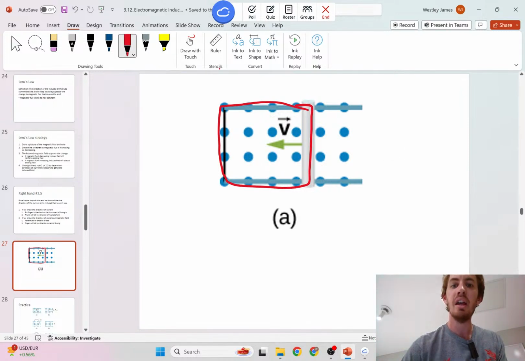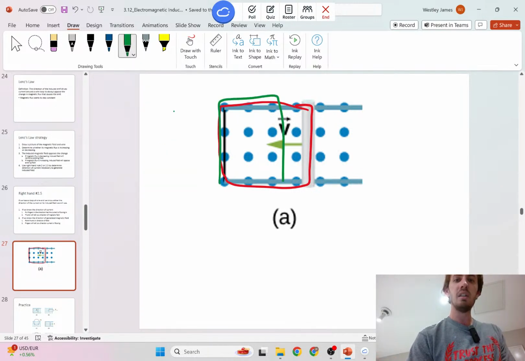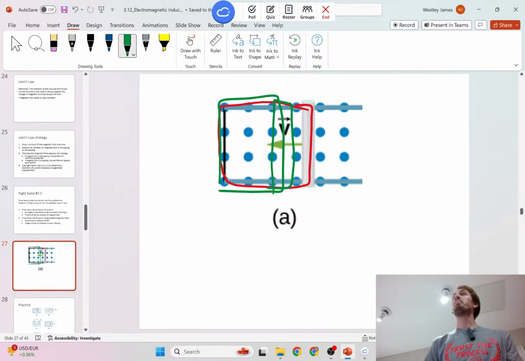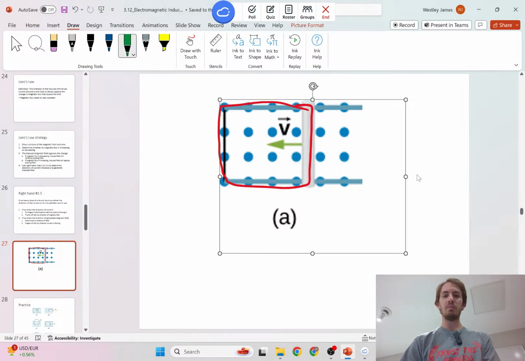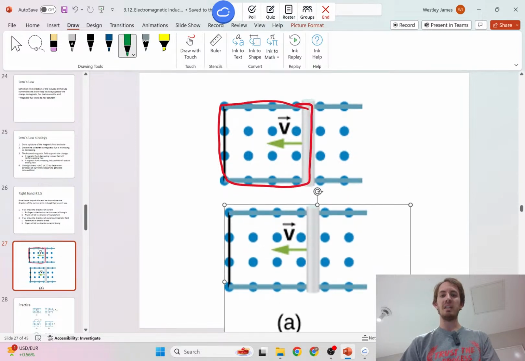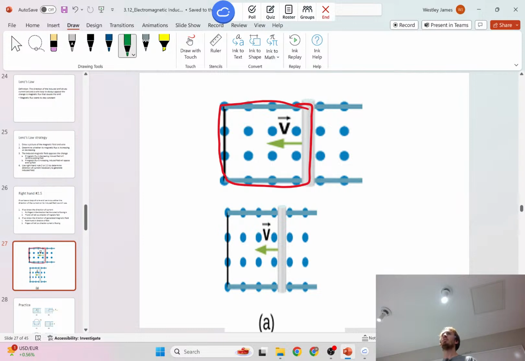It starts here. And at some later point, my loop is now, and I'll do it in a different color, so my beginning is in the red color, and my end is going to be, let's just do green. This is my new loop at the end. The rod has moved. So I have my beginning situation, and in fact, here, through the magic of copying and pasting, this is my later situation. The rod has moved a bit to the left. So it started as a big loop, and it went down.